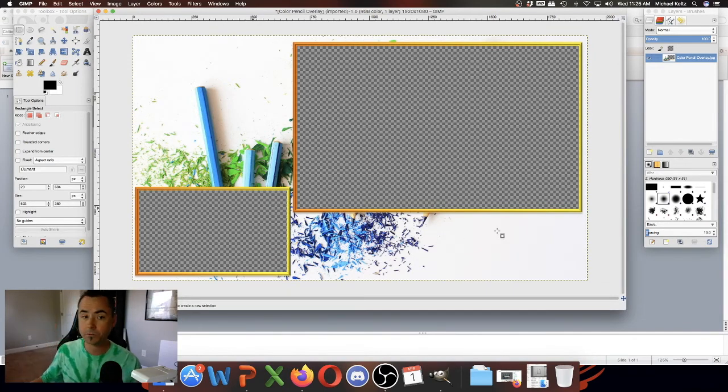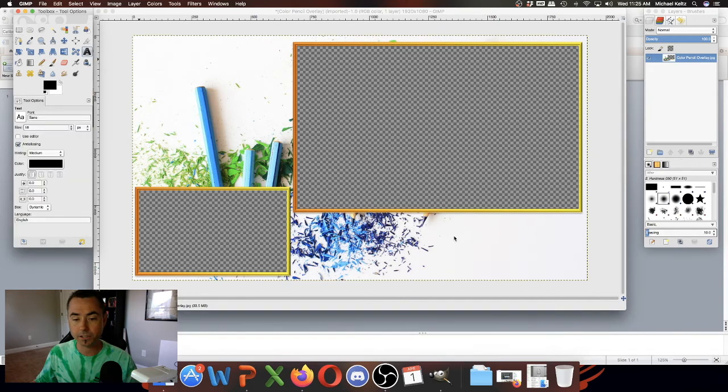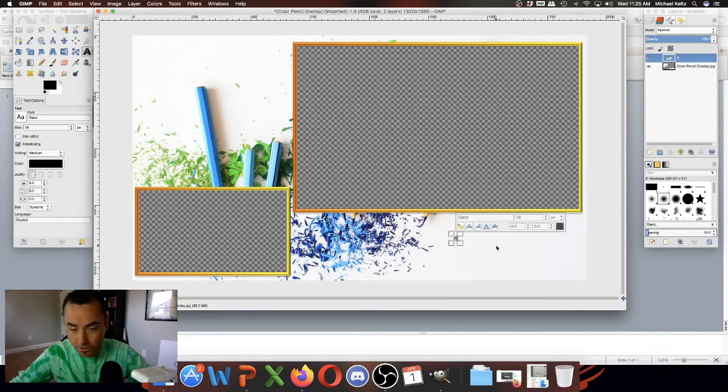If you want to add text to this, you can in GIMP as well. You can add a text tool. Let's say we just go to the text tool right here. We can click down here and type in, let's just type in "art lesson," and then you can highlight it and change it. Let's change the size to make it a lot bigger. Let's say like 100. What would 100 do?